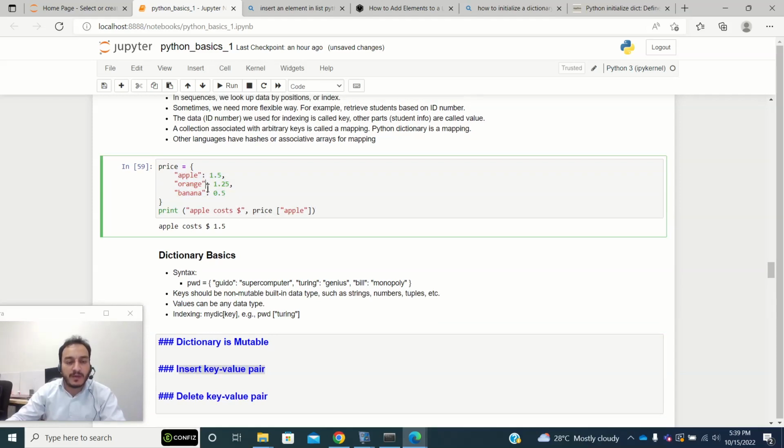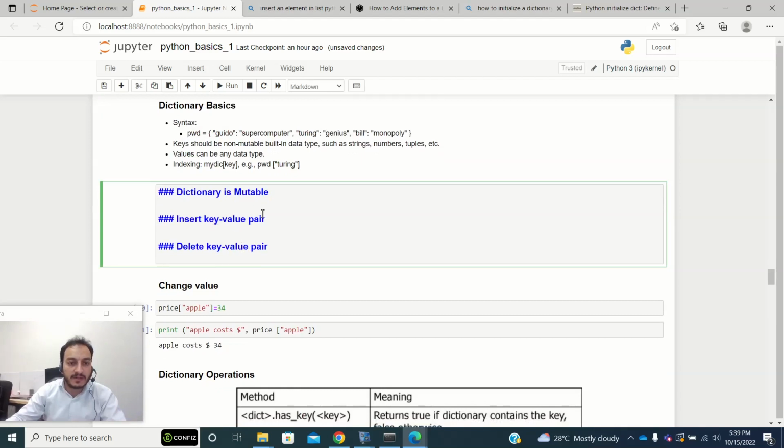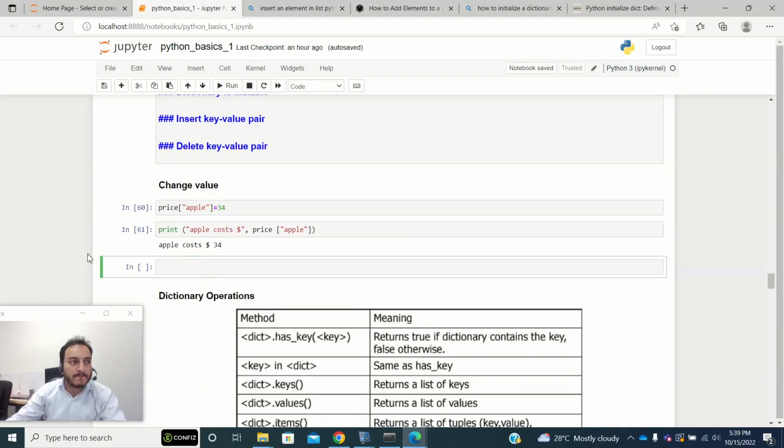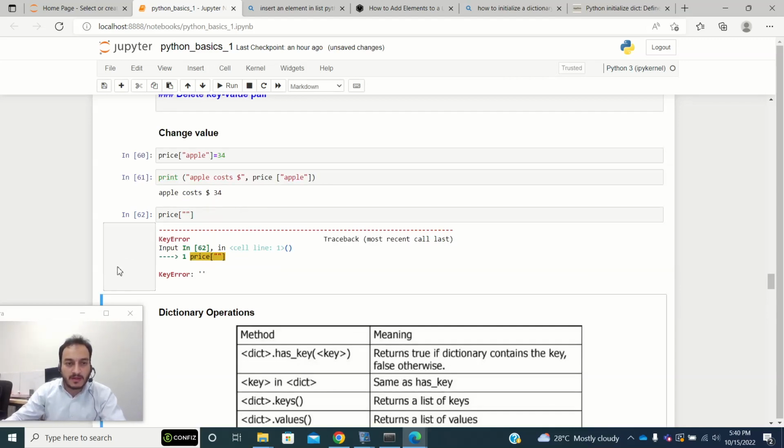What if I want to add one more fruit? So I can simply add the fruit, like maybe I want to add grapes. I'm just initializing the value, so it can be maybe 15.